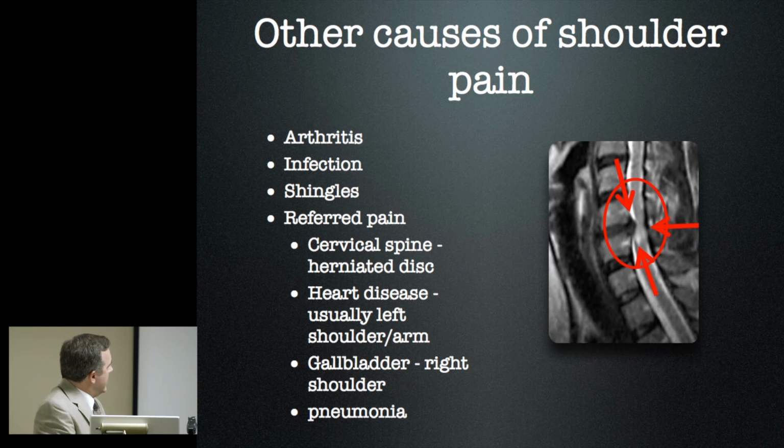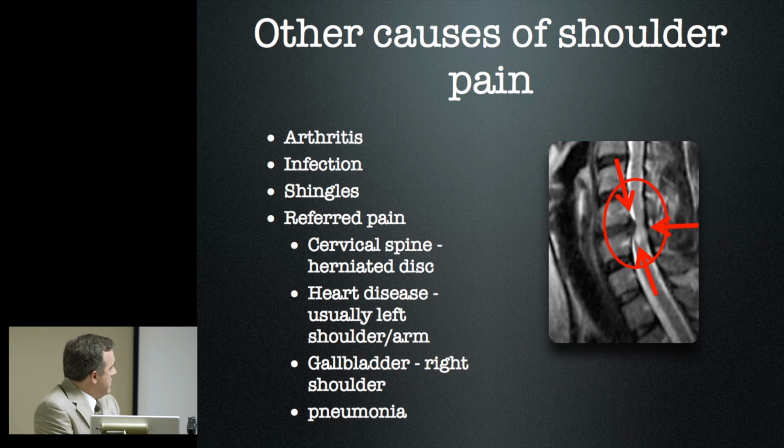We can get arthritis in the shoulder, which doesn't affect the athlete as much, except a friend of mine who's been hitting the speed bag for 45 years and got x-rays, and he's got an 80-year-old shoulder now. Infection is a very rare cause of shoulder pain, but the patient's going to be sick. It's going to be red and swollen, and they'll have a fever. Shingles can cause pain in that area. It depends what dermatome is affected. But again, a bulging disc affecting the nerves will cause shoulder pain or arm pain.